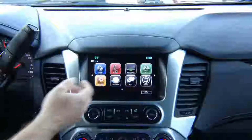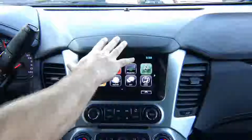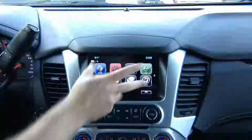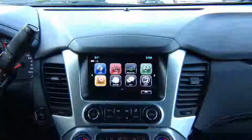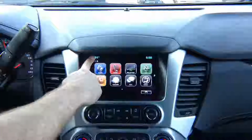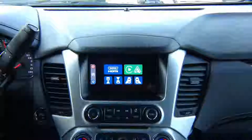To switch the screen from the factory image, think of it as a house TV, right? This is your factory image, this is HDMI 1. We want to switch to HDMI 2. So from video input 1, the factory image that you see, we want to go to video input 2. You press and hold in the top left corner for a few seconds, and then you get into our menu, which comes from our module that you installed.